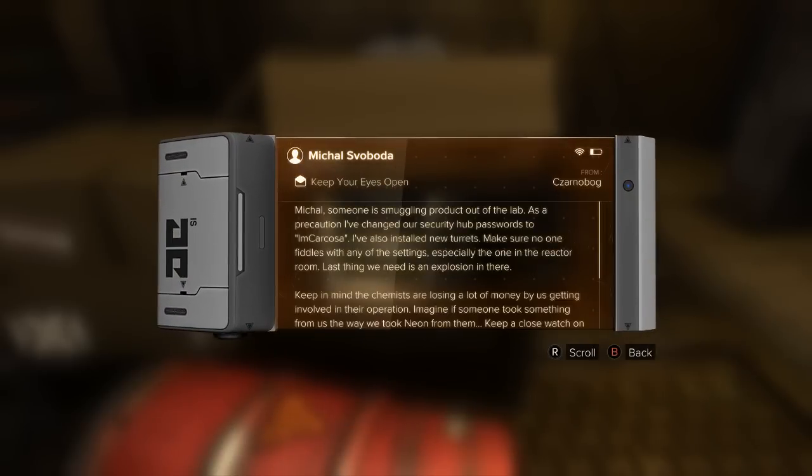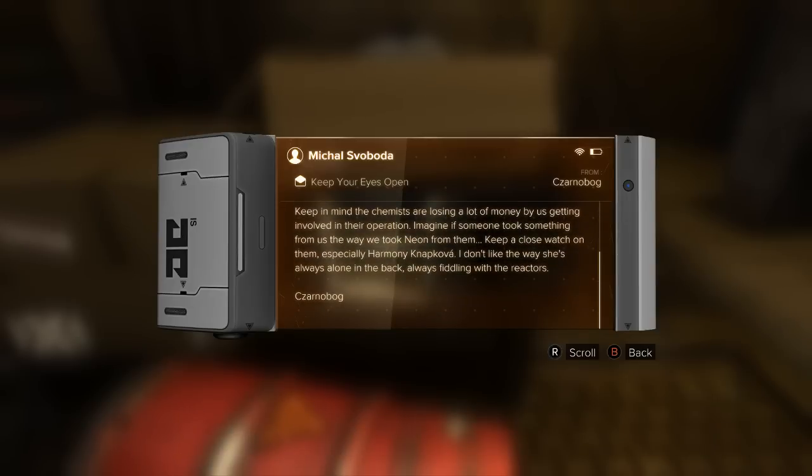Make call. It says, keep your eyes open. Make call. Someone is smuggling a product out of the lab. As a precaution, I've changed our security hub passwords to... Carcosa. I've also installed new turrets. Make sure no one fiddles with any of the settings, especially the one in the reactor room. Last thing we need is an explosion there. Keep in mind the chemists are losing a lot of money by getting us involved in their operation. Imagine if someone took something from us the way he took Neon from all of them. Keep a close watch on them. Especially Harmony Napkova. I don't like the way she's always alone in the back, always fiddling with the reactors.